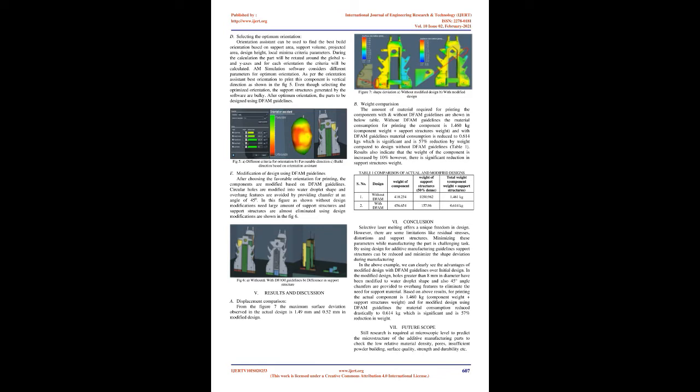Software predicts the distortion and residual stresses in the parts. Distortion of parts during the manufacturing process is a major challenge in the additive manufacturing process. Simufact software suggests optimum orientation based on different parameters. Parts need to be modified based on DfAM guidelines after choosing the printing orientation from simulation software.